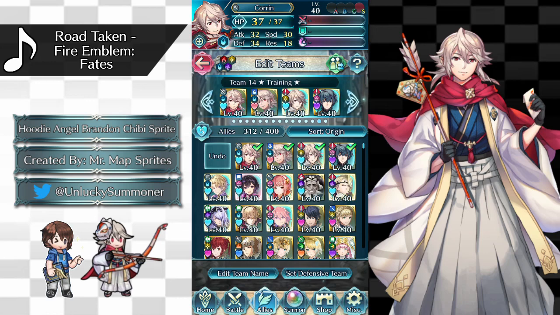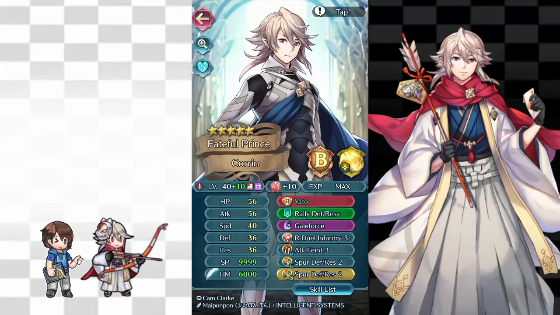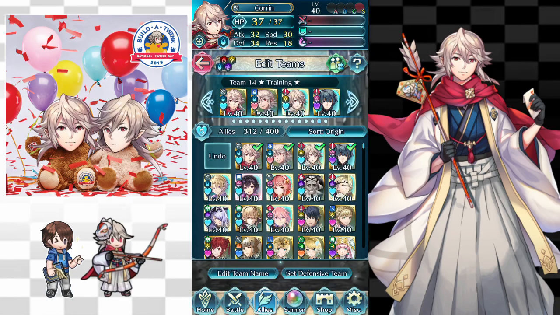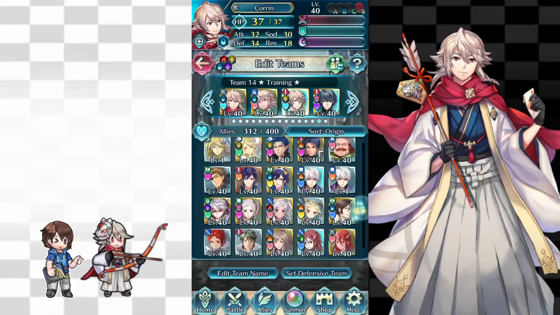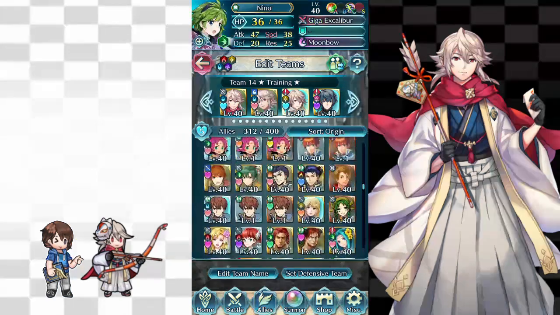Last time, we built lovely fluffy boy Corrin, and you guys seemed to like that, so I thought I'd do it again. This time, we're also building Corrin, but it's his New Year's variant, who I am very excited to build. I finally got the grails to buy all the copies.